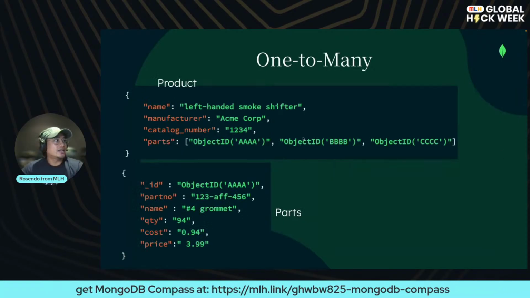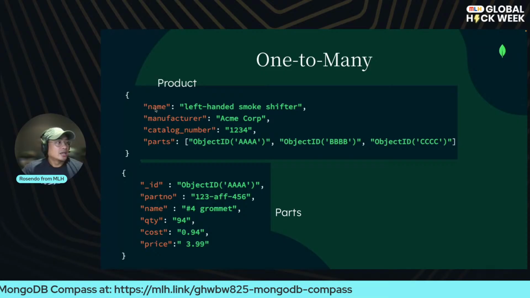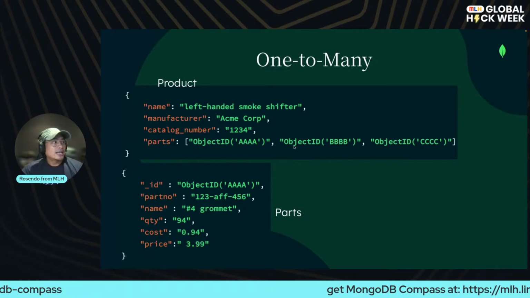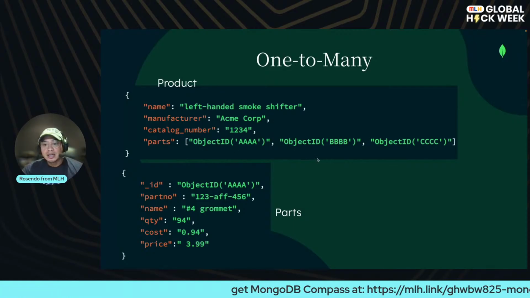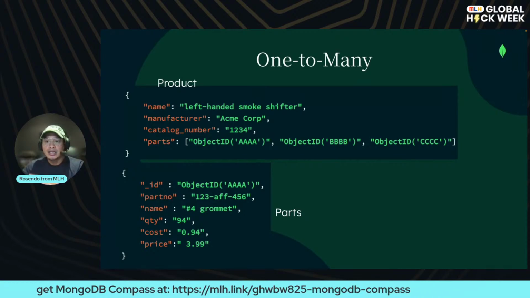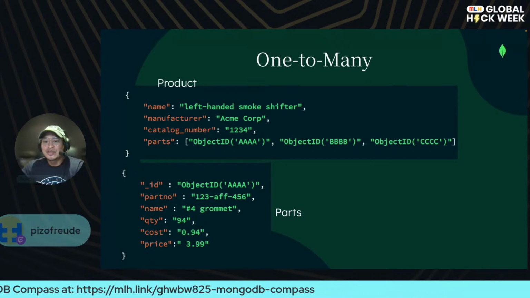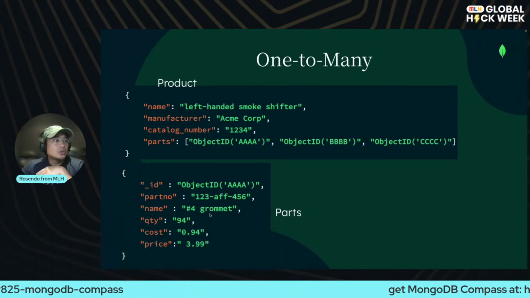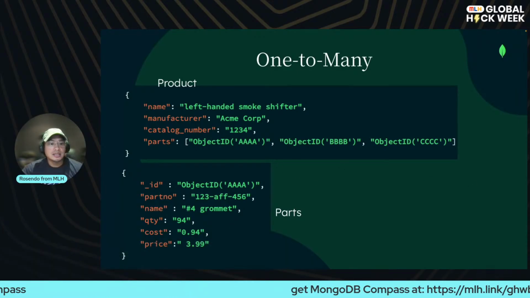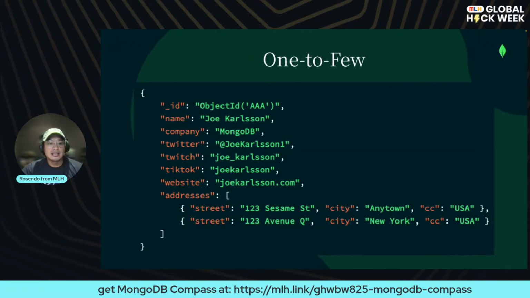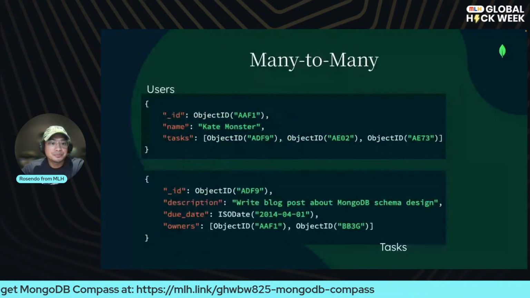Whereas in one to many, it could be the same thing, but instead of actually listing out all of the information for each individual part, it's only referencing the object ID. And as I mentioned before, this is so that you're not bloating your data. And that's the other difference, sorry. One to few uses embedding, whereas one to many uses referencing. So here you're referencing the object ID, whereas here you're embedding the actual street address into the document.